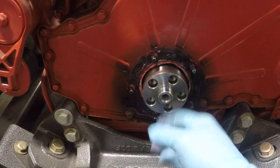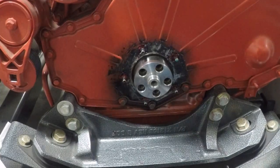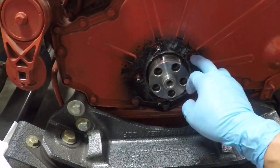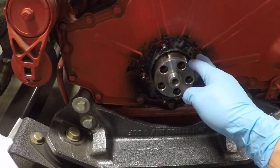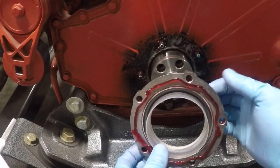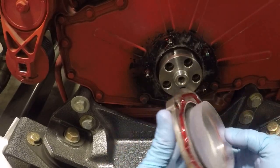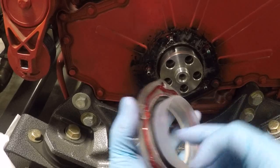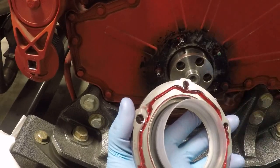I'm going to do some cleanup and then reinstall the seal. We're back to the seal install. I cleaned up the flange already and applied silicone sealer to each stud, per Cummins instructions. I also applied sealer around the flange on the inside of the holes, as Cummins specifies. This plastic piece is the install sleeve — do not remove it. This is going to help you install the seal without damaging it inside.